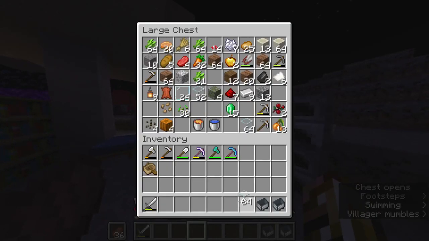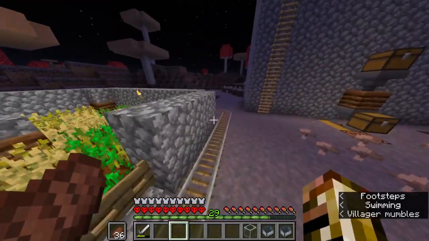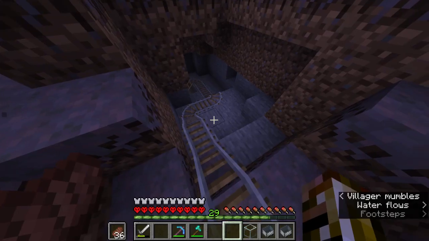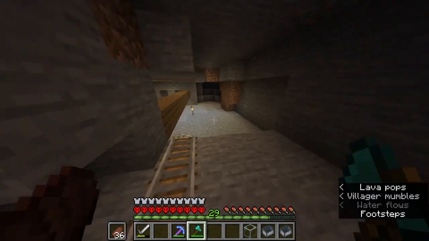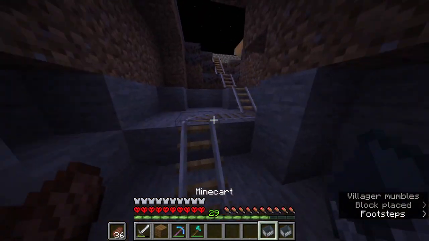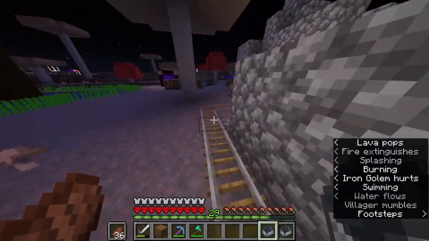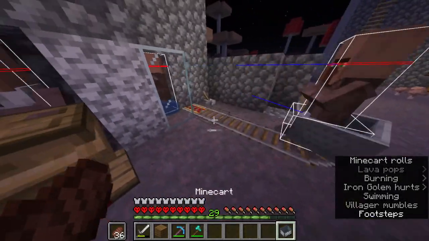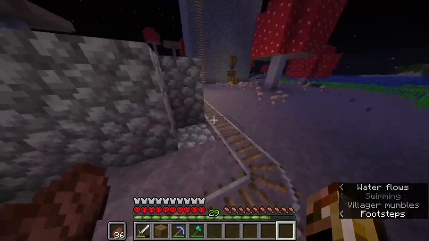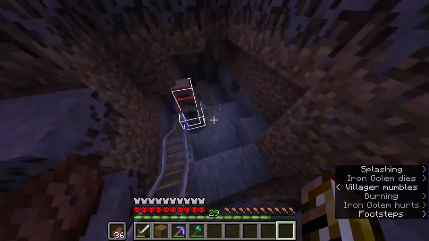Where's that glass block? There it is. Give me that. So instead of the villagers running across a solid block, they'll at least have to be able to run across that. So 3, 4. Right. All right. Go ahead and put that there. That guy goes. There we go. All right.